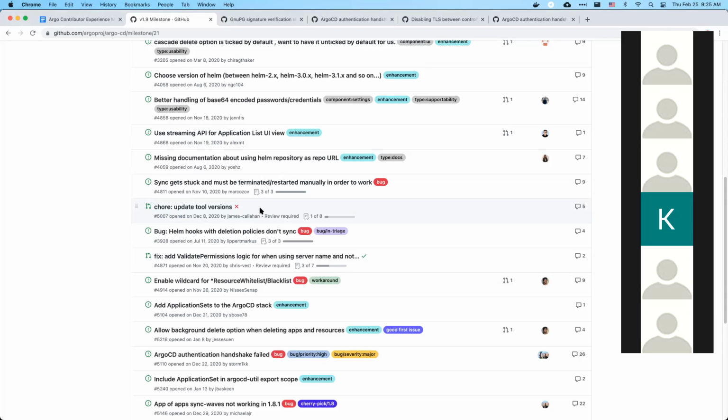So basically, what I'm thinking is that upgrading to the latest Kustomize, to the 4.0 version, is a bad idea because this breaking change will make it really difficult to use Argo CD with Kustomize for a lot of users.